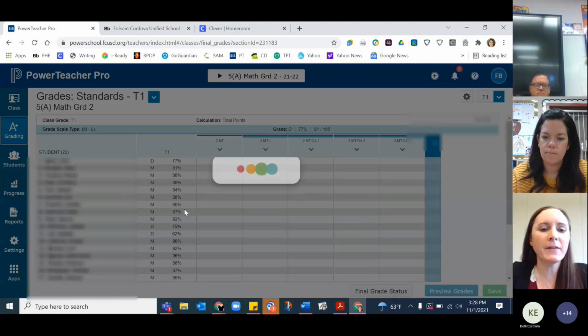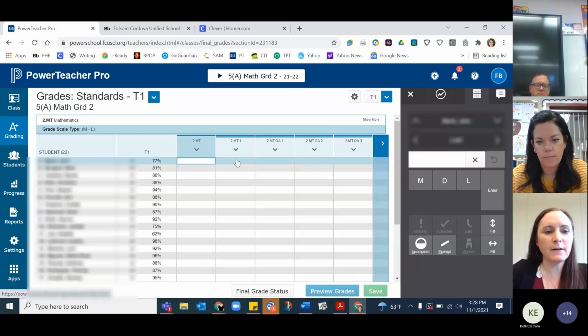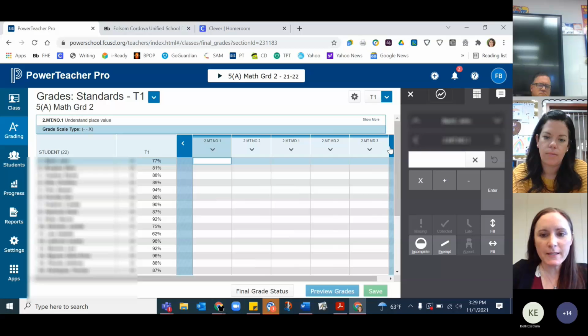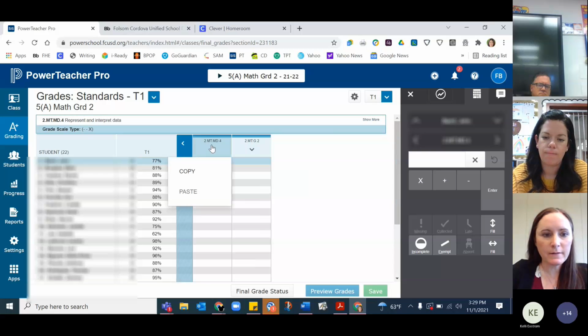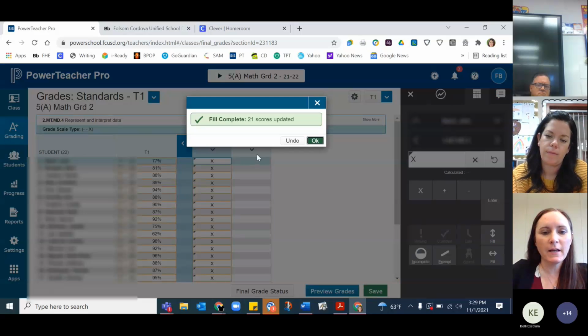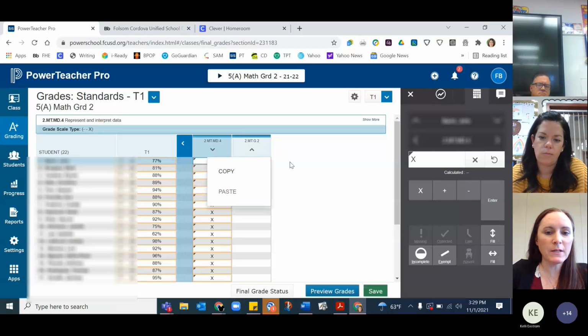For math, this is where I did do a lot of the X's. Again, the grade is here, then we have our modified curriculum, and then the ELD checklist is at the end here. If I go down here, "represents and interprets data," we usually didn't do that until the end of the school year. So I just hit an X and fill it in. That just means we didn't do or teach that this time around.